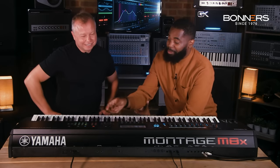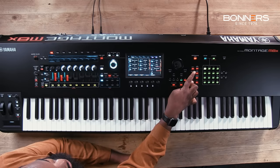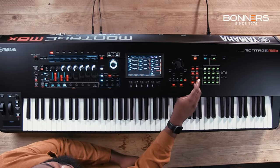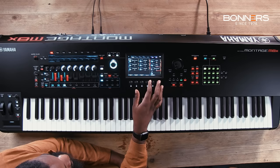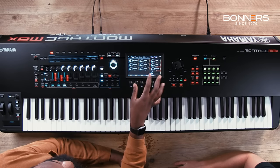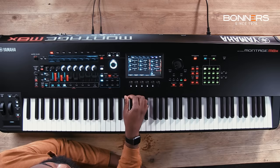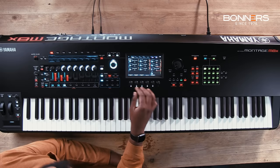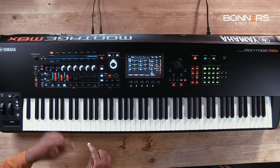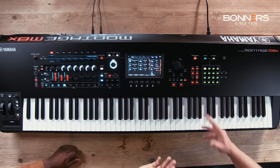Yeah. Another point I haven't even shown you is I can actually go straight to the effects for a part by pressing Shift and pressing effects overview, which is navigation. It takes me to, this is the Part 1 effect, so this is for the piano, and it's just showing me everything that's going on. There's a lot going on there, but you don't have to go through loads of screens. If you know the shortcuts, it takes you straight there.